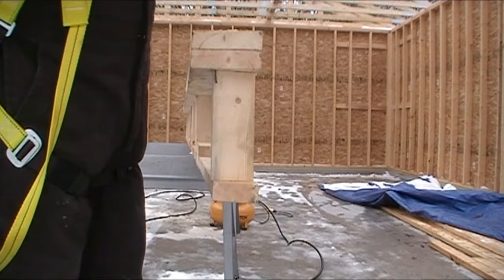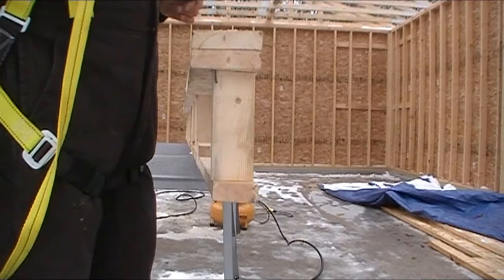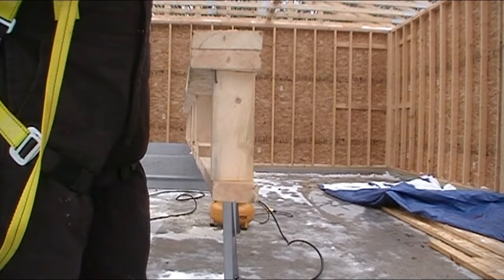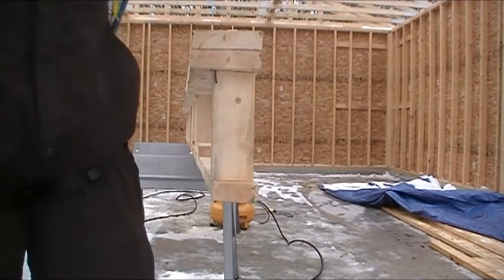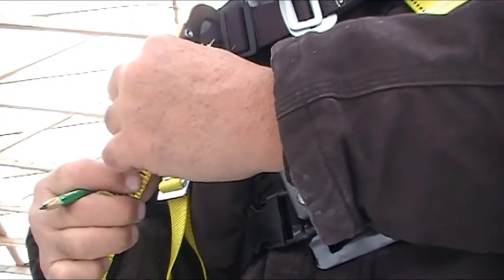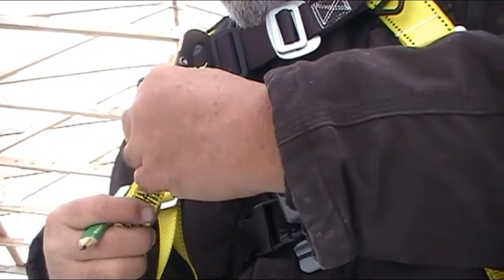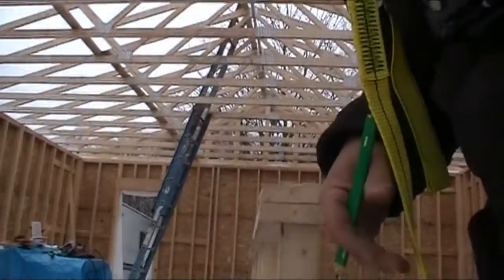What kind of new harness has hair on it already? Somebody must have used this. Brand new harness has hair in it. Like long girl's hair. You gotta believe me on that one.